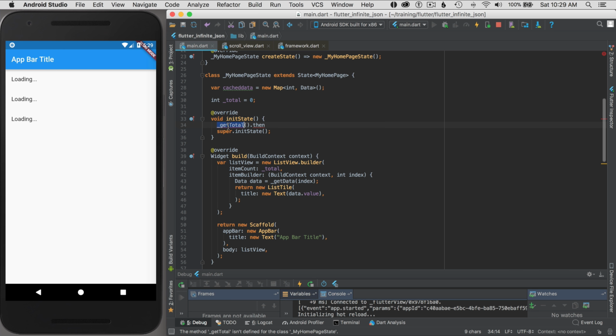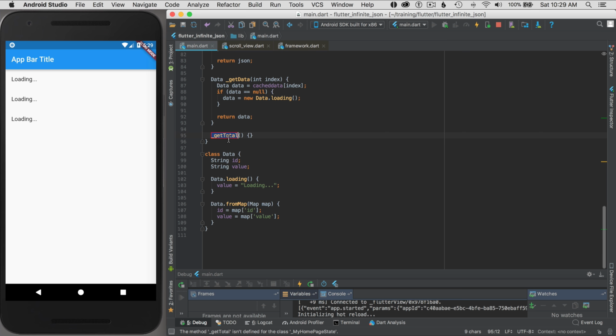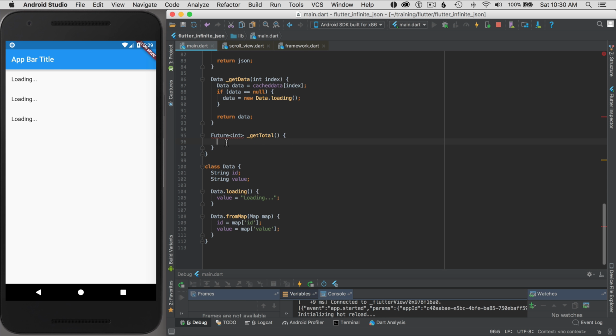So I'm going to go down. I'm just going to create this to start. Create method, get total, which is going to be a future and returns an int. And sometime in the future, it's going to get a total from wherever it's going to go off and fetch it from. Let's pretend it's going to be a database server and return, let's say, 5 records at this time. Okay, so 5 records, it's going to return. Oh, I need to add the async keyword to the function. Okay, so now I'm going to fetch some total in the future.